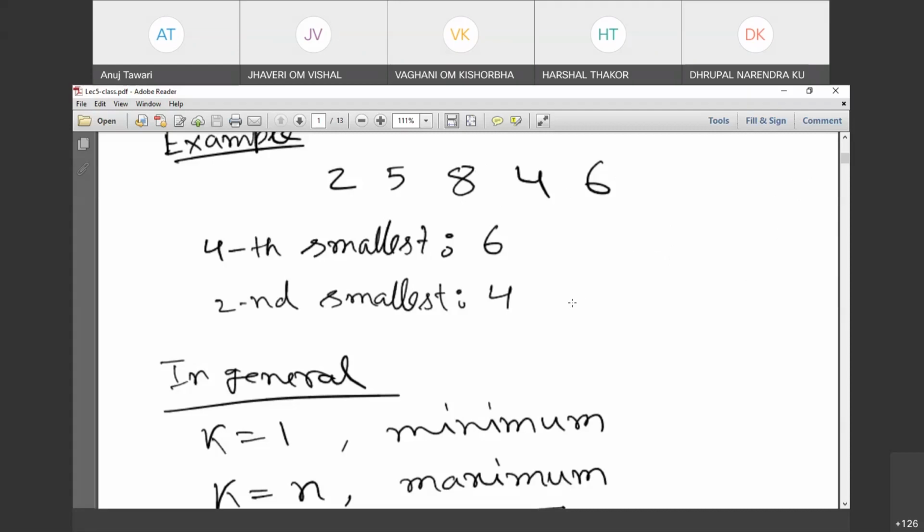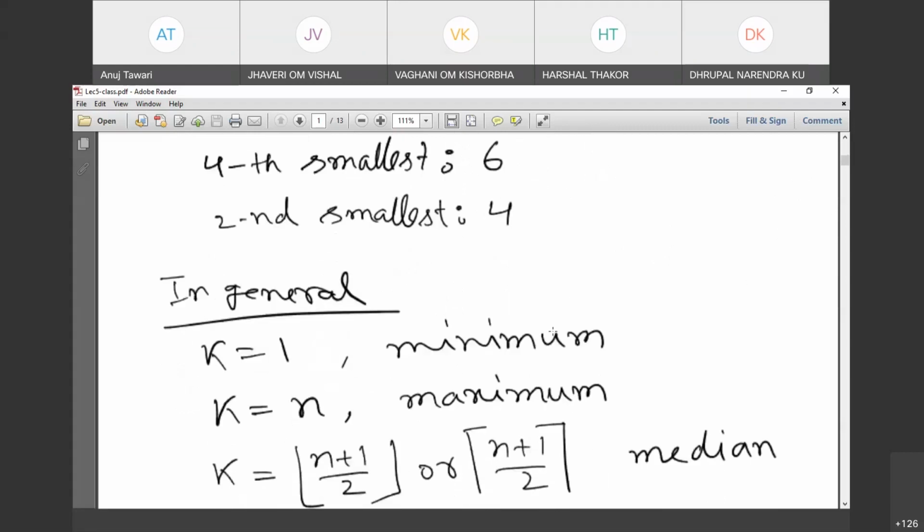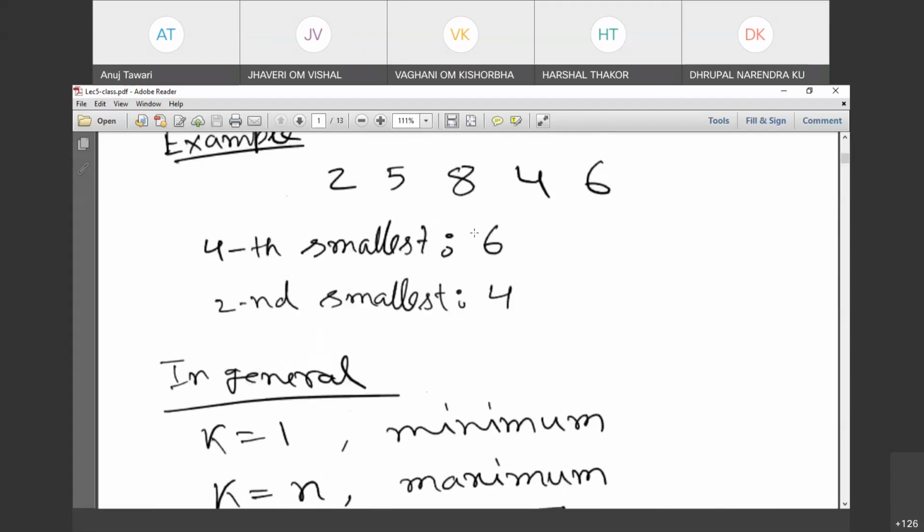Okay, and we will take the most difficult option, which is that k is right in the center. That is called the median. So here, what is the median? It's 5. It is right at the center of this sorted array. 2 and 4 are smaller than 5, and 6 and 8 are larger.